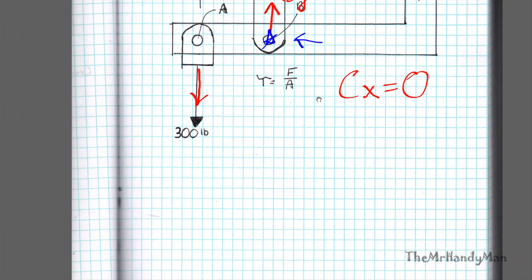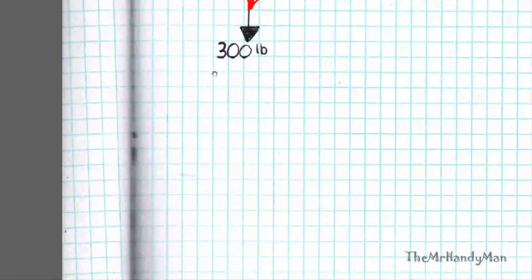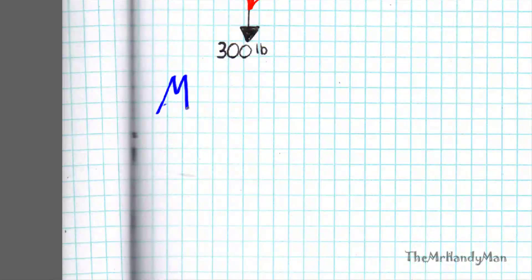So let me just quickly solve for our moments. I'll just zoom in so we can save room. Moment about B, we know that this is going to equal zero because nothing's rotating and we're talking about a pin joint.